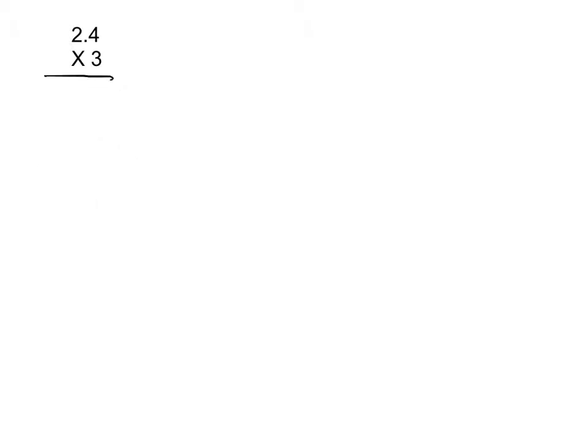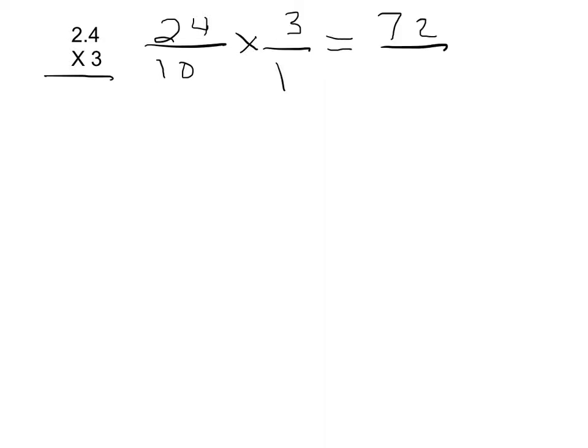Again, we have 2 and 4/10 times 3. I want to think of this as we've learned to multiply fractions already this year. So if I take 2 and 4/10, which written as a fraction is the improper fraction 24/10, and multiply it by the whole number 3/1, we then get 24/10 times 3/1, and you multiply straight across, which we get 72/10, and which is the same thing as 72 divided by 10. And we've talked repeatedly that when you divide by 10, everything moves one place value, and we then get 7.2.